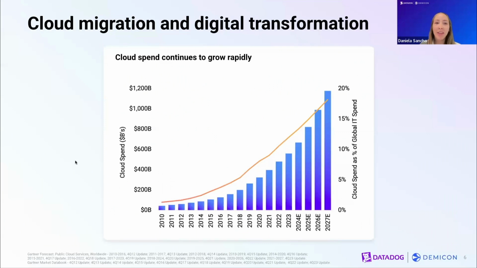Let's start with this Gartner data chart, where we see a sustained rate of migration over the past years, which is also expected to continue into the future. Why is this happening? There are a lot of reasons, but mainly because of the interactions with customers online. Digital innovation is also seen as a key factor to remain competitive. The cloud provides the agility, short time to value, and operations efficiency needed for this innovation. We expect this to be even more pronounced in the age of AI, where being digital in the cloud are prerequisites to adoption.